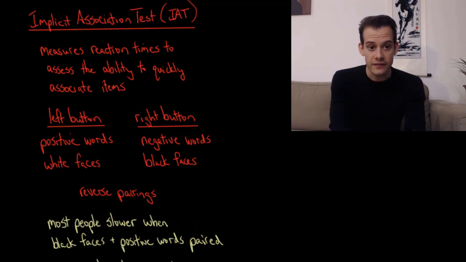So the implicit association test, as its name describes, is a test designed to try to measure associations that you might not be consciously aware of, that are implicit. So the way that this is done is by measuring your reaction time to certain types of stimuli, and you're asked to categorize these stimuli, or associate them in certain ways. And then your response time in performing these categorizations, your response times are measured for different types of tasks.